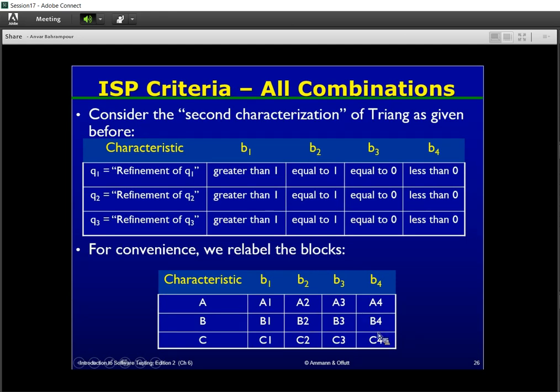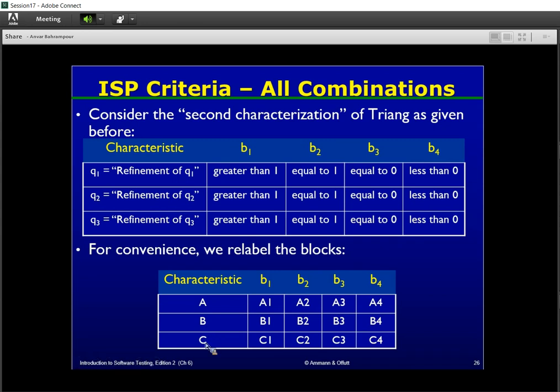The number of test cases in each choice coverage criterion is 4 in this case, because the largest characteristic has 4 blocks. We have 4 blocks for each characteristic. It's possible in other programs to have characteristics with fewer blocks.